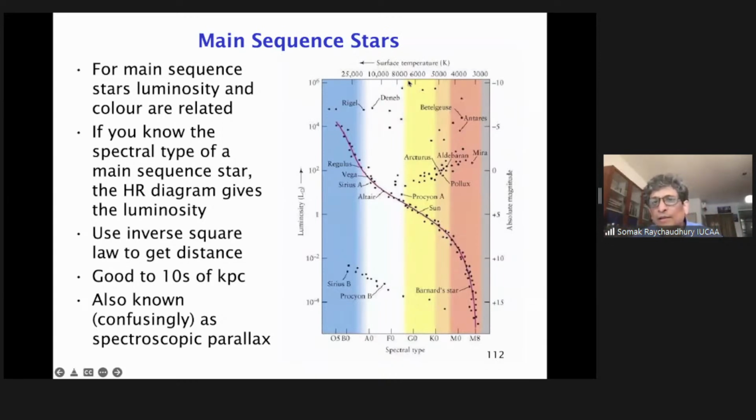And so the surface temperature essentially, and the spectral type of the star, which is a technical term that will be explained to you in the stellar lectures, comes from a combination of the black body spectrum and the Saha ionization equation. Together they classify stars into different spectral types, which is exactly correlated with temperature. So they are put together as the x-axis. And here on the y-axis, you can see on the right-hand side is the absolute magnitude, which is nothing but log of the luminosity. So they are related.